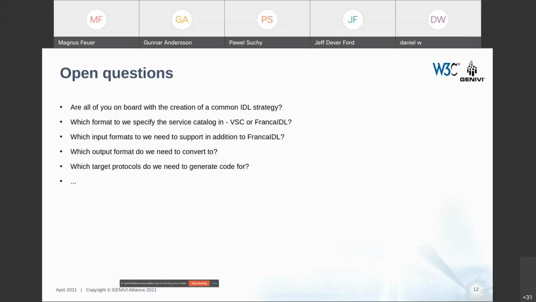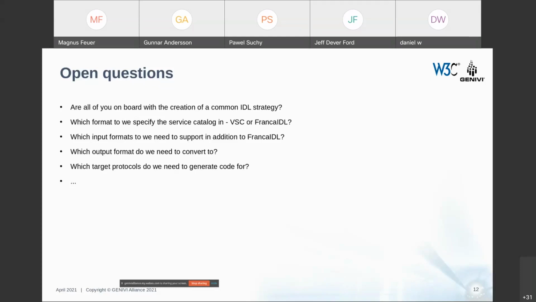But we don't know if that is better or worse than leveraging Franca IDL as the reference format when we define the service catalog. It's like, okay, we're going to develop all this in Franca IDL. When you submit your proposal to standardize automatic cruise control, please do it in Franca IDL. The upside of that is that there is wider adoption and, quite frankly, brand recognition of Franca IDL. It's proven, people are using it, it's in production, etc. But we may now lock out a lot of people that are ARXML focused and don't see an easy way of translating that to Franca IDL. VSC is a more flexible intermediate format because it's YAML and it's designed with these specific conversions in place. And we simply don't know, which is why it's an open question as well.